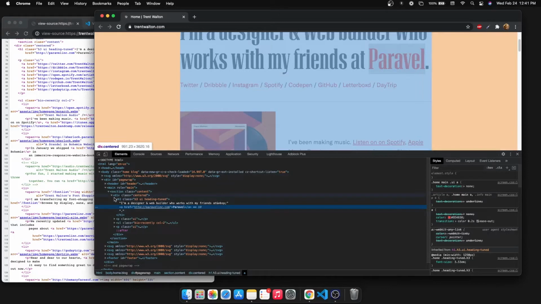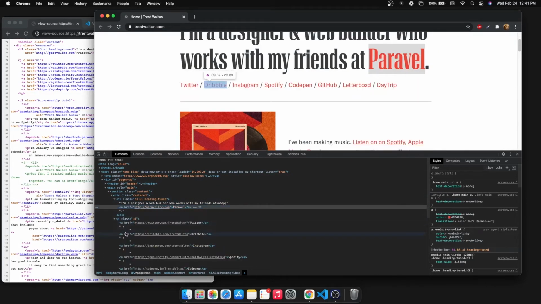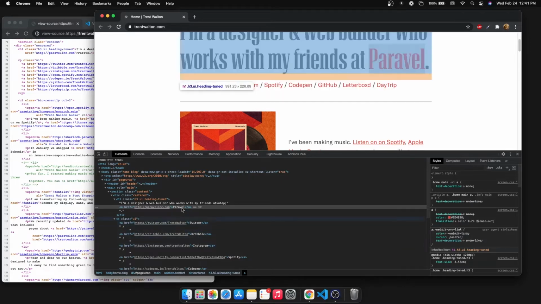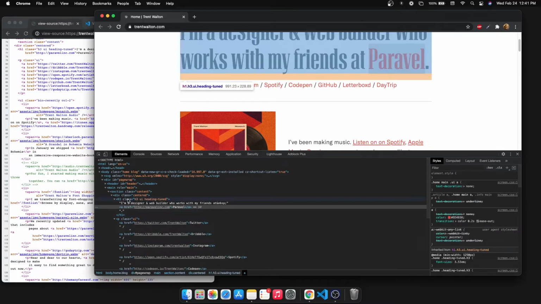So you can see some of these are open, some are closed, but I could open up these down here to get to this menu. As I hover over each one, it shows me up above what I'm actually hovering over. So you can see there is the div, the h1 tag that all those words are in.